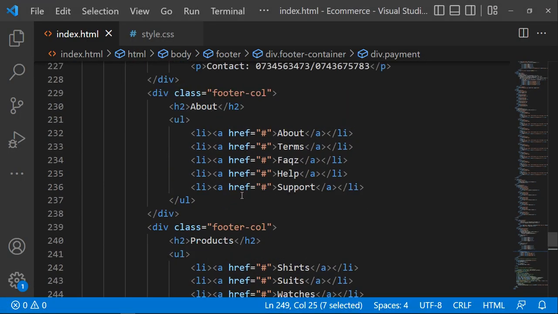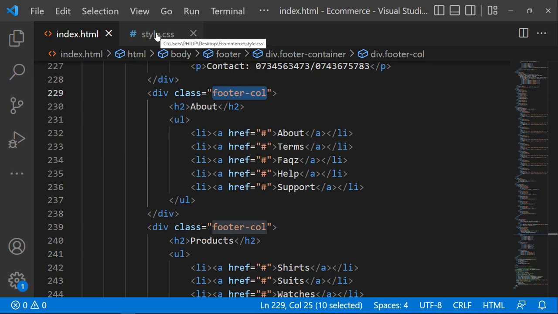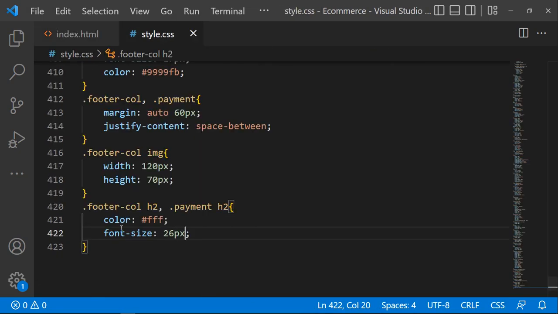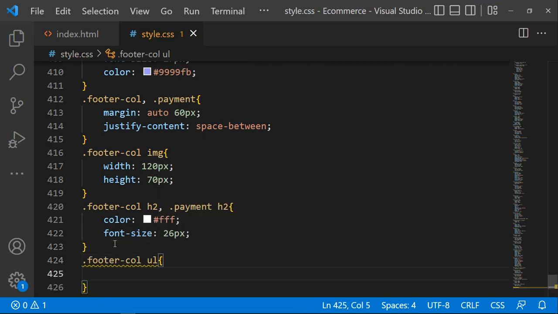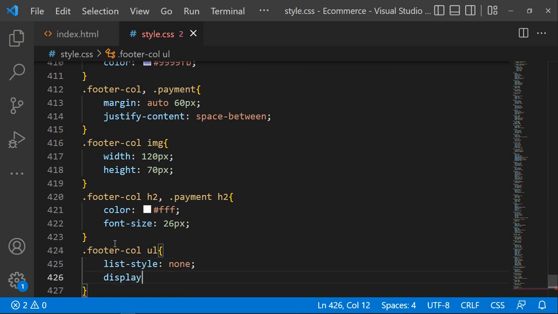So we just need to copy this, which is footer call, and then under this we just need to have a URL, and the URL will have a list style. So to remove the bullet and all that will just be none. Then the display will be just a block. You can set the display to be block.